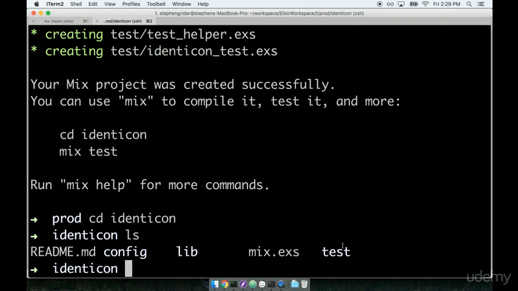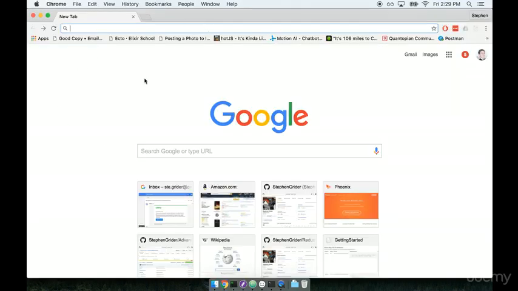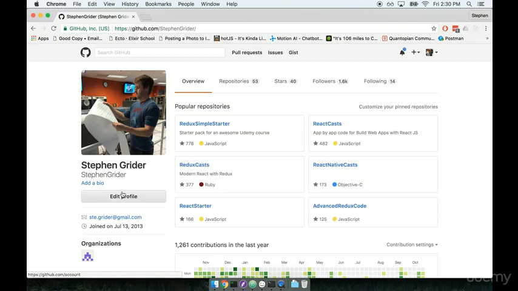Let's take a second to talk about exactly what we're going to build. I'm going to open up my browser for a second, and I want to show you something. All right, I'm going to go to GitHub. I'm going to just assume that you're familiar with GitHub, online repository for Git packages, repos, all that kind of great stuff. I'm going to go to my profile, and you can see that I've got a profile picture over here on the left. I have a profile picture here on GitHub because I specifically uploaded one. But if you make a GitHub account and you do not upload a picture, you are assigned a default image.